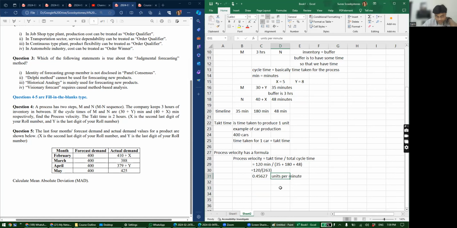Units per minute. Mostly it will be MCQ only, and the answers will already be there, so you don't have to memorize what the unit of each thing is. I know this will not be MCQ, I believe, because everybody will have a different answer. No, we will have MCQ only. They have given this X and Y just for the sample paper. Maybe when they give the actual paper, they might give actual values.